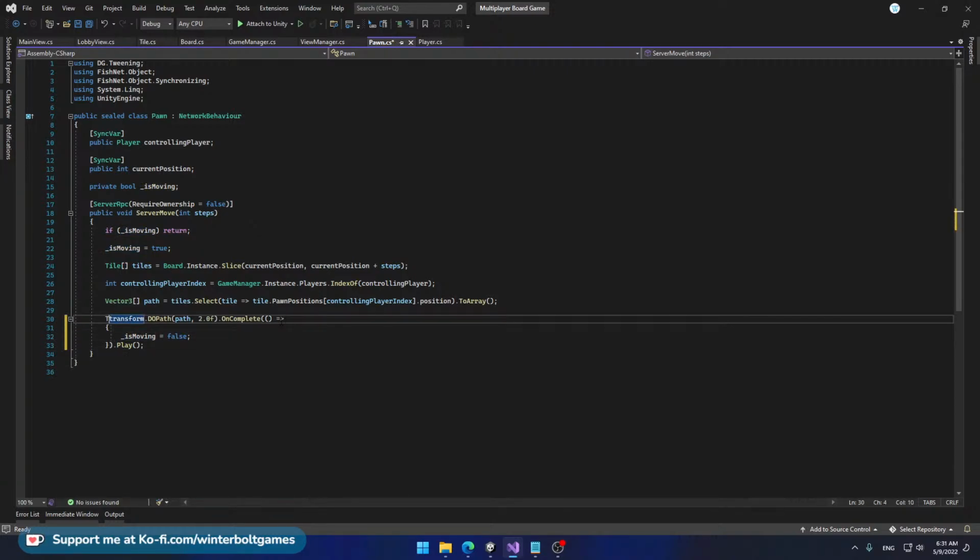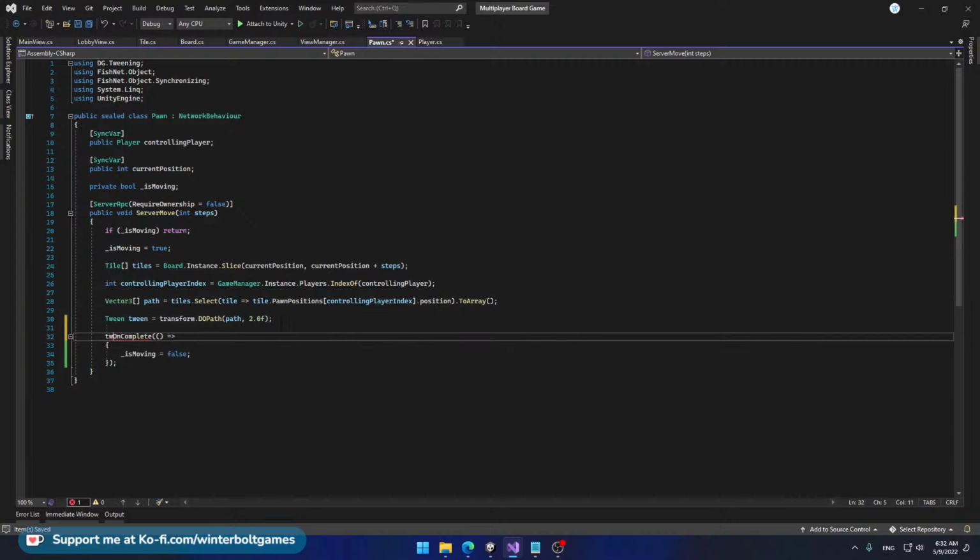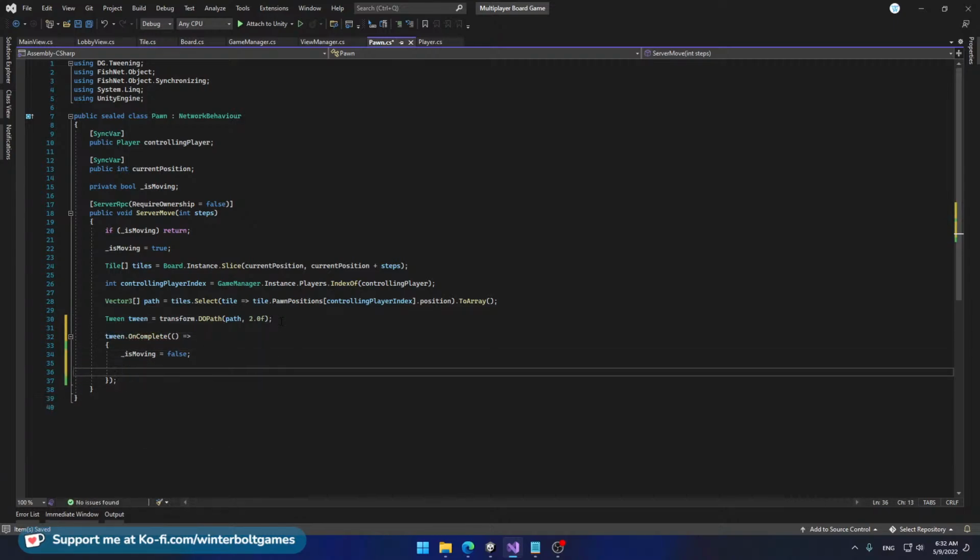Let's actually say tween equals this. I'm going to remove that, and I'm going to go ahead and organize the code a little bit. Let's say tween incomplete. I know you can chain them, but I like to make my code more self-explanatory. Okay, and then I'm going to say current position equals current position plus steps.